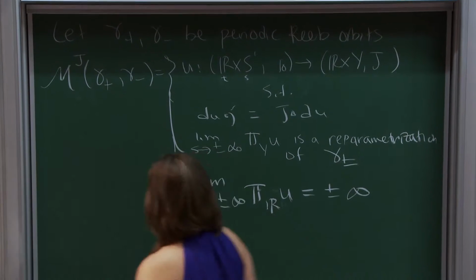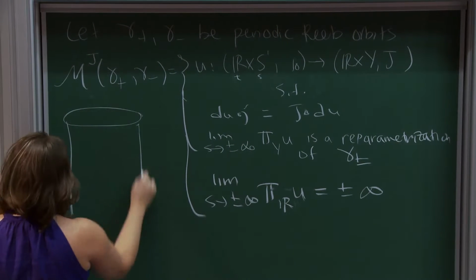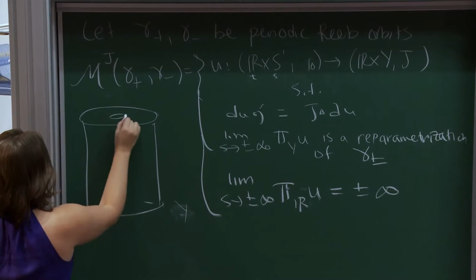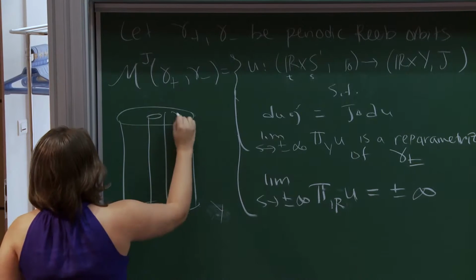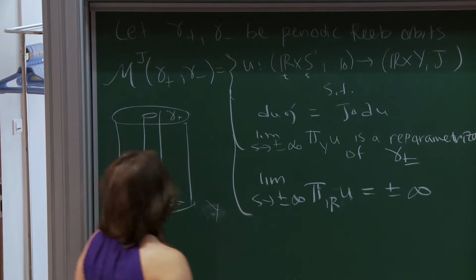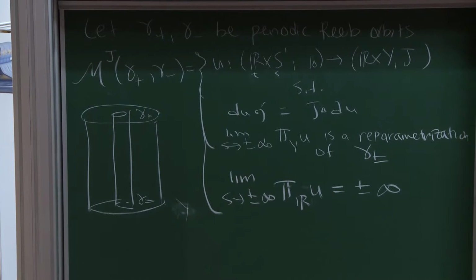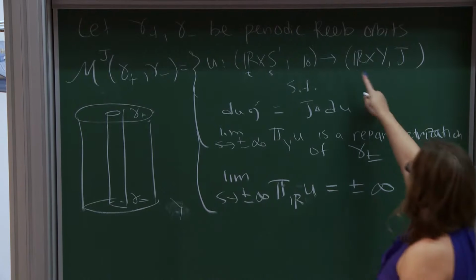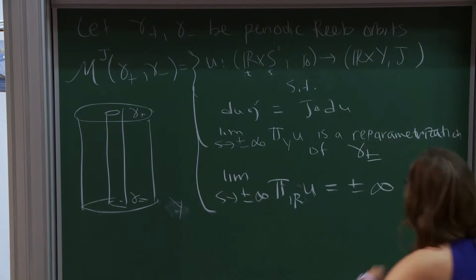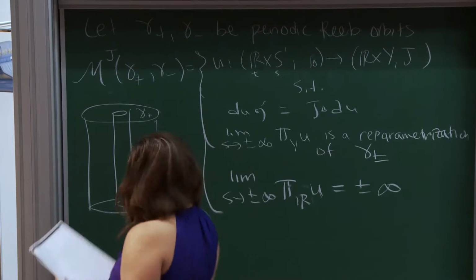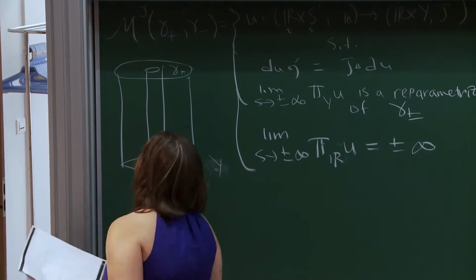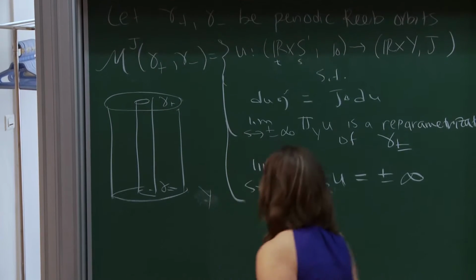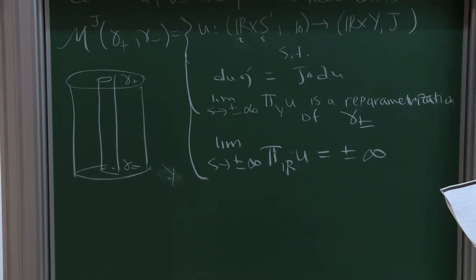So you want to think like, if my contact manifold was something stupid like a circle, then you're counting curves like this, γ plus, γ minus. And then there's also going to be an R action that technically you have to mod out by, coming from translations on the target. So when we go to look at the differential, there will be this translation action, but a lot of times I'll ignore it when it comes to talking about index calculations and stuff.